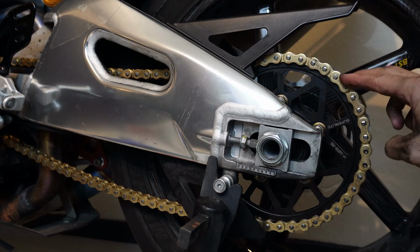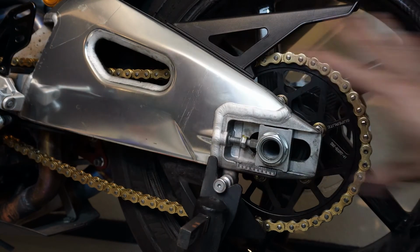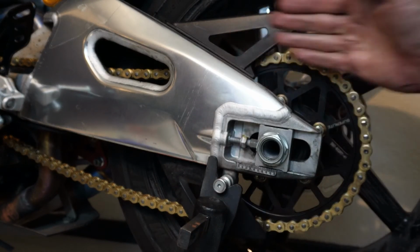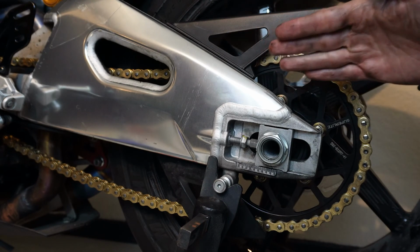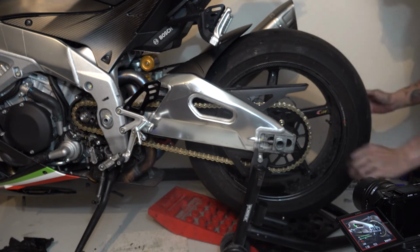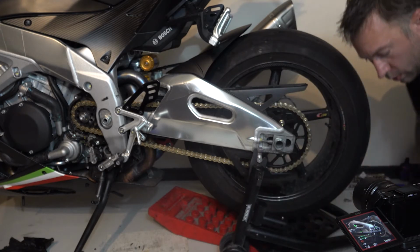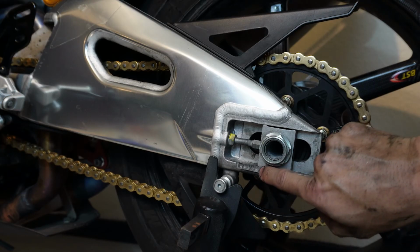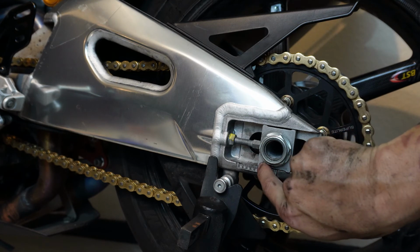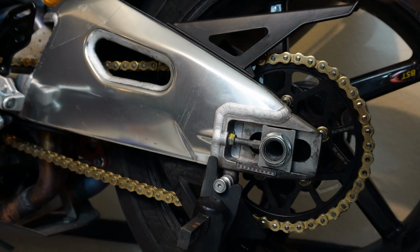Now that we've got our new chain on, we've got our master link properly riveted, and now we're ready to start tightening the chain. We're going to start with the chain side first because that's where the chain is. And then we'll catch up the other side to where this goes. Then I'm going to kind of hit the back tire a little bit to make sure it's all the way forward. A lot of your bikes have this gauge down here across the bottom, and it helps you see where that block is so that you can get it right visually on the other side.